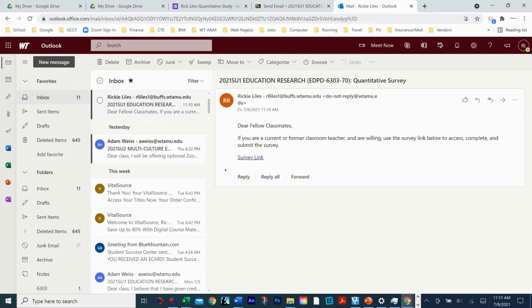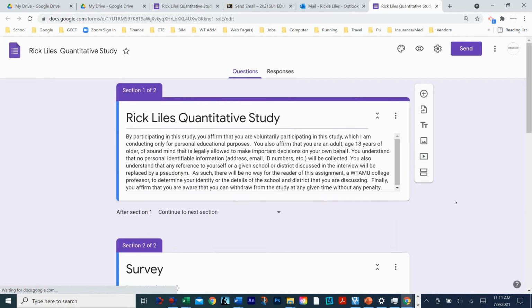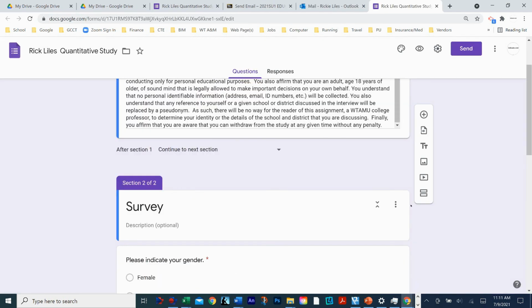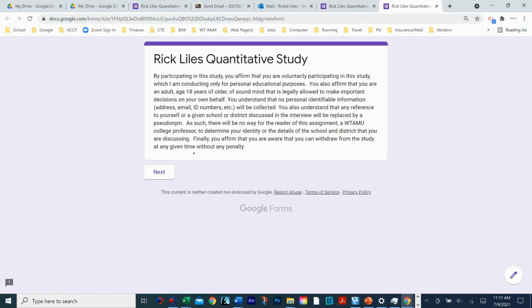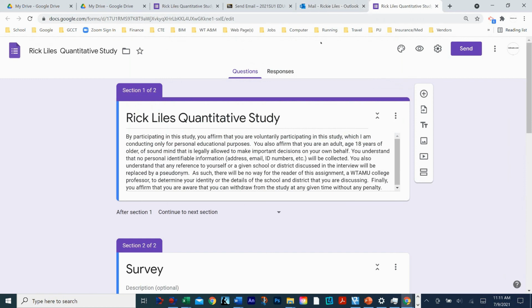Now when I open my school email, there's an email from me to me. I'm going to left click that, and it says just what I just said. There it is. So let's see when I left click on this if the survey opens. Keep our fingers crossed. Bam, there it is. Now, it didn't do what I said it would do about the next step there, except the reason is because it opened it up as if I were editing it. If you sent this to someone else, it wouldn't open that way. It would open like this. So we know our link worked. Yay. We know our link worked.